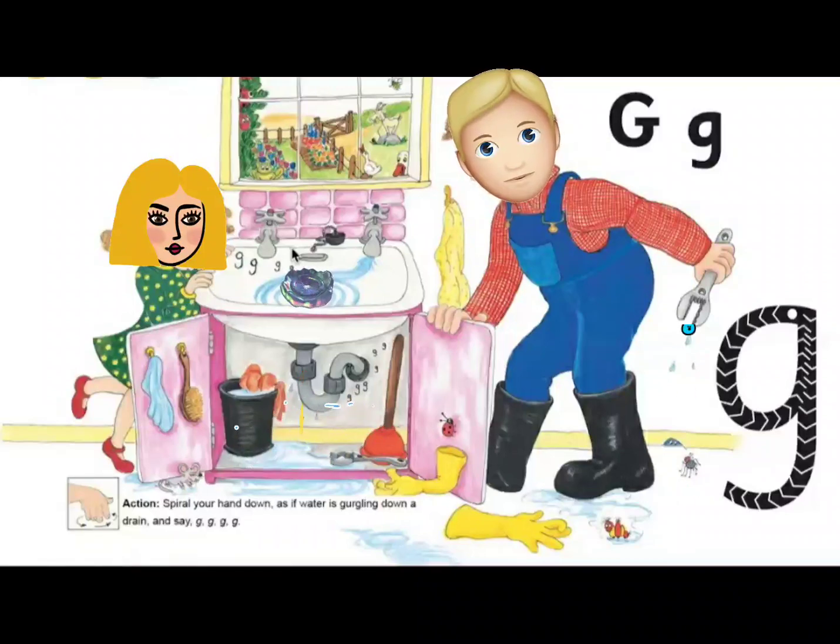Grace is a little girl who lives with her grandma. Grandma's house has a big garden with a goat and some geese. Grace is going outside to play with the animals. After that, she went inside to wash her hands.